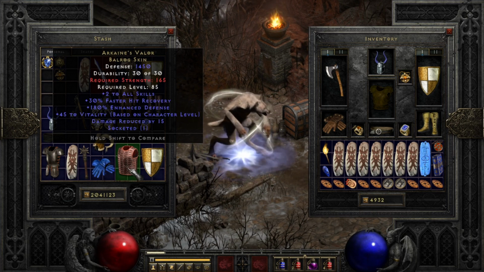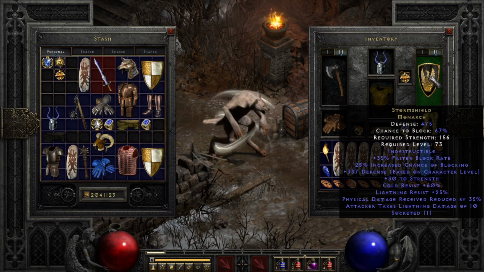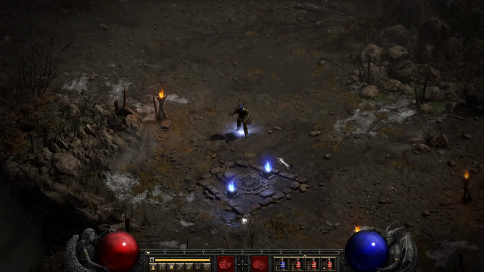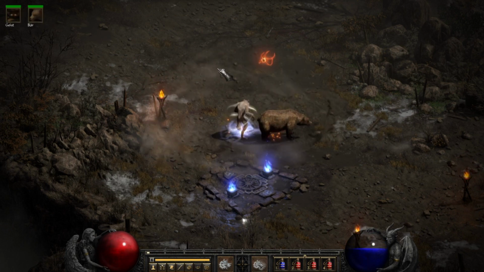It's a classic. A Storm Shield in the first slot can be a legit choice too if you need more physical damage reduction, for example when fighting exploding dolls. The gameplay is pretty simple once you have completed all the precasts. War Cries if you play with CTA, transforming into Wolf, Cyclone Armor, Grizzly, Oak Sage and Hurricane.